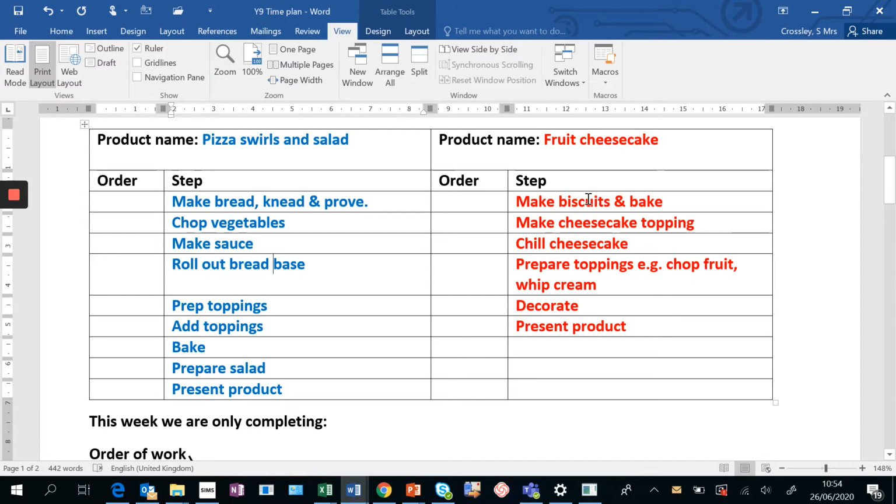We've got our cheesecake. You're going to need to make your biscuits. So remember to get up to your high skills. We need to make our bread. That's a high skill. To upskill our cheesecake, we would make our own biscuits. And then I've got make biscuits, your cheesecake topping. We're chilling it down so it can set. We're prepping our toppings. Maybe that's chopping your fruit, whipping your cream, decorating and presenting. So I've got all the main stages that are involved in making my two products.